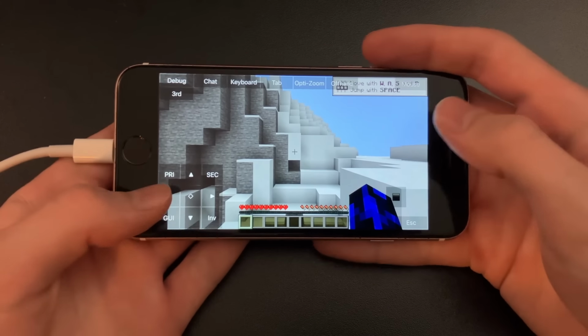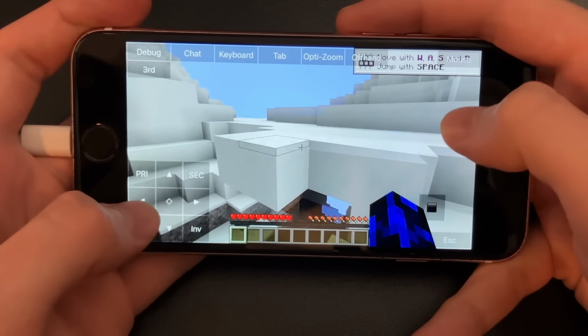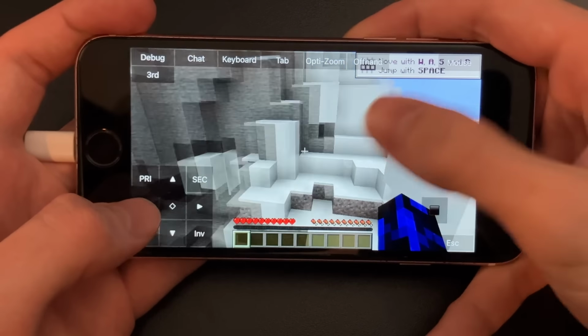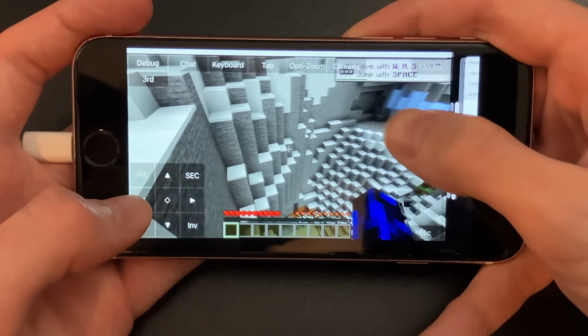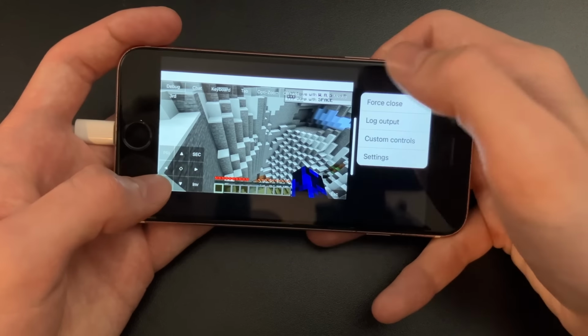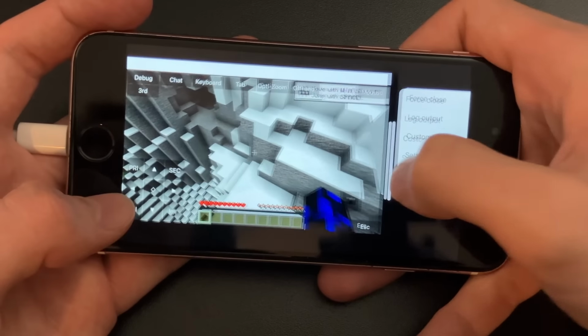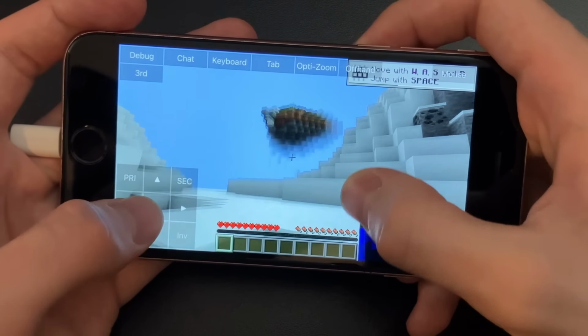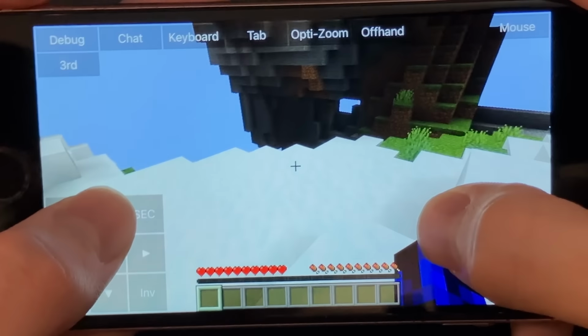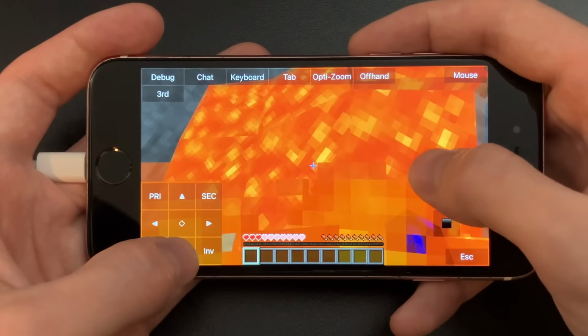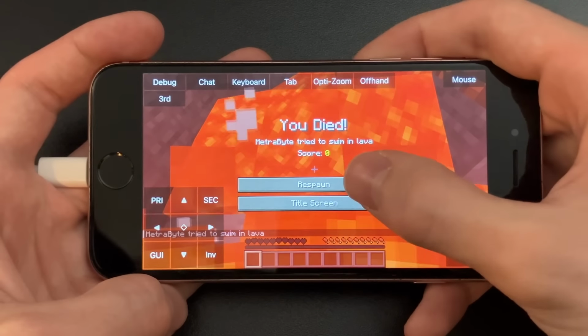Oh my god, this thing is on fire. You know what? This isn't much worse than Pocket Edition. That is actually insanely cool. What does this button do? Okay, that's the jump button. The black square is officially... Hello? I'm playing the game. Get out of here. There. Okay, starting to see why this is running so well. Yeah, the render distance is incredibly short. Oh, god damn it. Oh no. Okay, well, let's respawn.